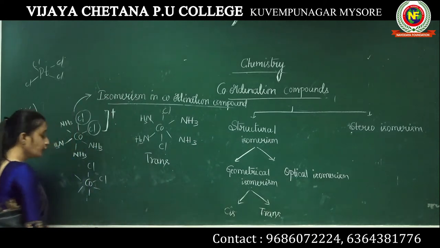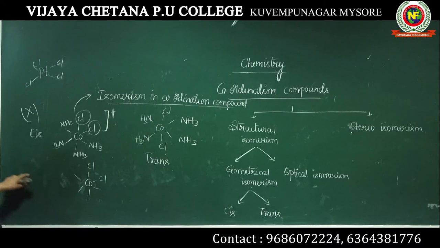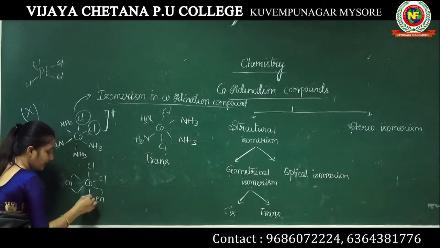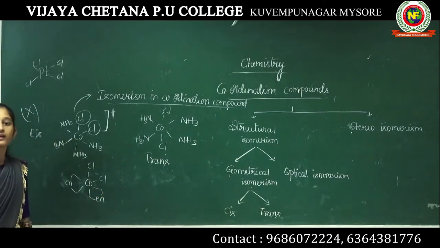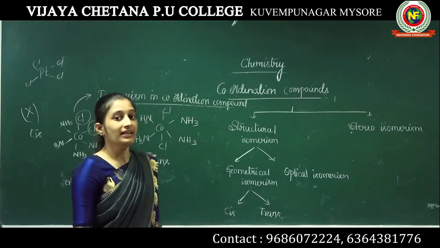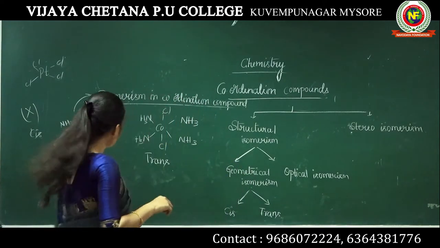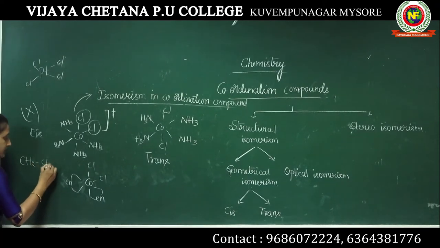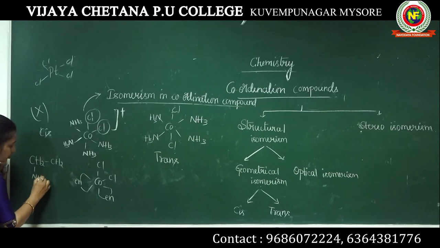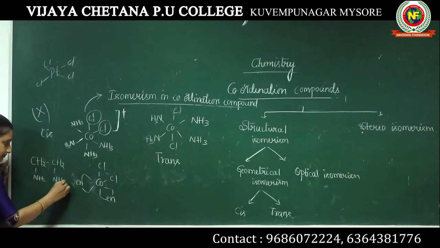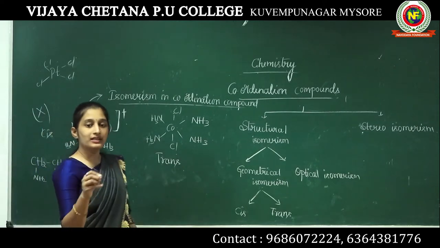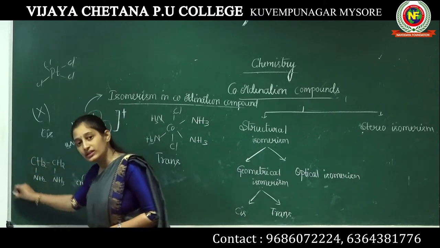And next, one more very interesting example. See, here I am going to introduce an abbreviation, EN. What is this EN? EN means ethylene diamine, which I explained in the last class. Here, why should I write like this? EN is CH2, NH2, NH2. Here, which one is the ligating atom? Ligating atom means which atom contains a lone pair of electrons? Nitrogen.